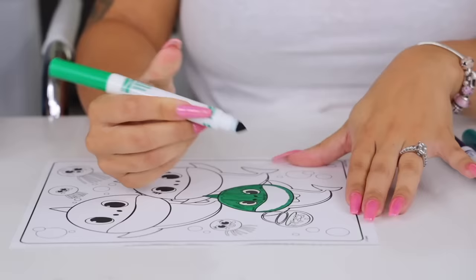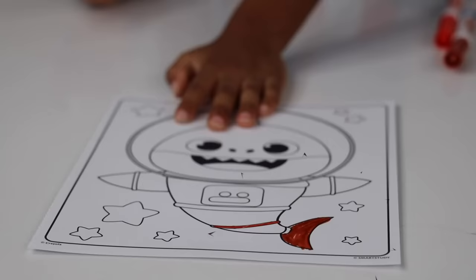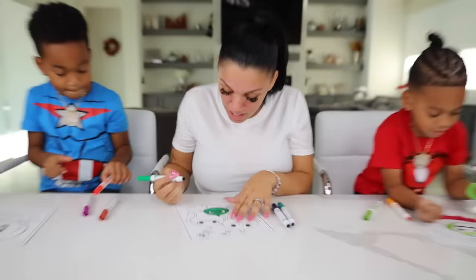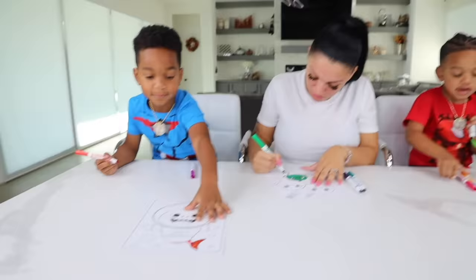Whoa. Look at mom's baby shark. Yeah, my baby shark is green. Whoa. My baby shark is red and brown. Wow. Let's look at Kyrie's. I think Kyrie's winning. Kyrie is painting red. Kyrie, you're beating us. No, this is pink. That's pink? Oh, Kyrie is coloring pink. This is dark pink, huh, Kyrie? Hey, this is mine. That's awesome, DJ.